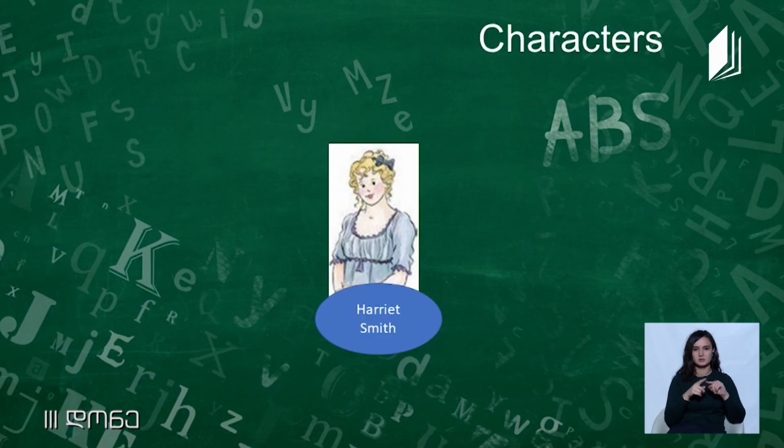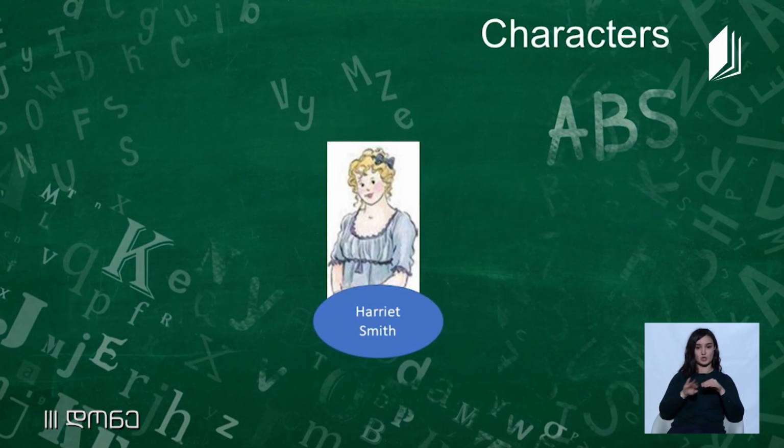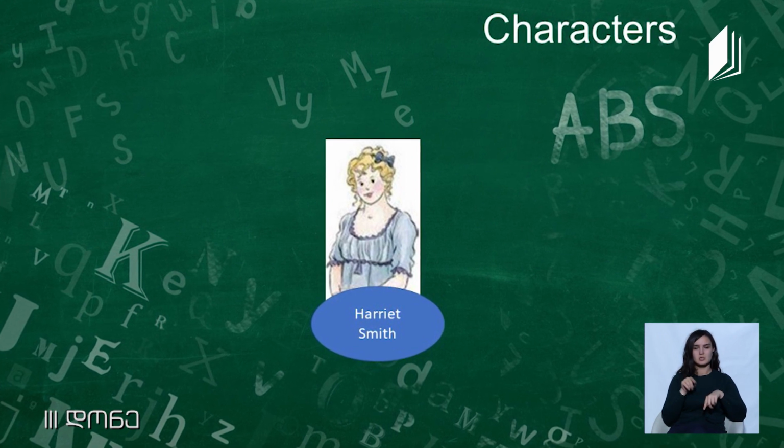Next, we have Harriet Smith, a new friend of Emma's, who's also quite young. She's beautiful but unsophisticated, so Emma wants to help her by introducing her to sophisticated, higher-class men to elevate her social status in life. So, as a result, she's subjected to Emma's poor matchmaking, which causes Harriet emotional pain. But eventually she does marry the person she loves and who is a good match for her.